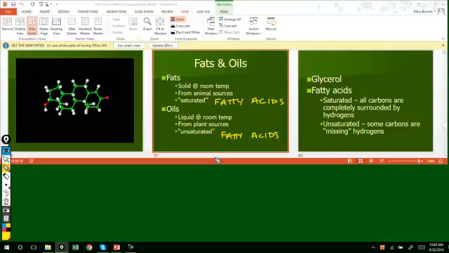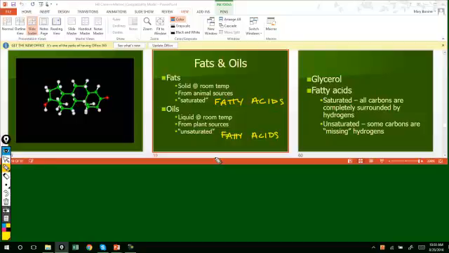Typically, the true fats are solid at room temperature and come from animal sources, though there are some exceptions. For example, the palm oils and coconut oil, which is a palm oil, are saturated fats that come from a plant. On the oils side, they're typically liquid at room temperature and come from plant sources. So all the examples you can come up with, olive oil and carrot oil and corn oil and canola oil and just vegetable oil, and walnut oil and peanut oil. These are all plant-sourced oils. And plants have those because they have unsaturated fatty acids in the structure of their fats.